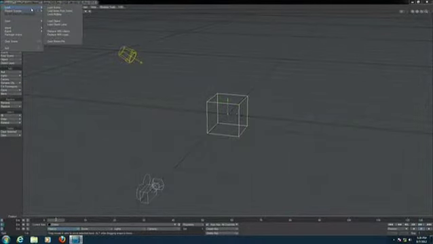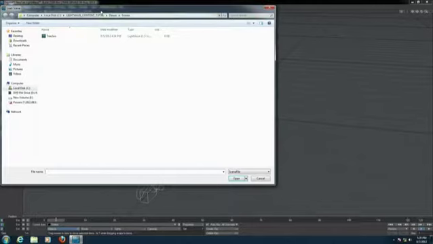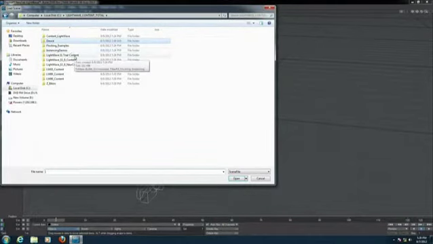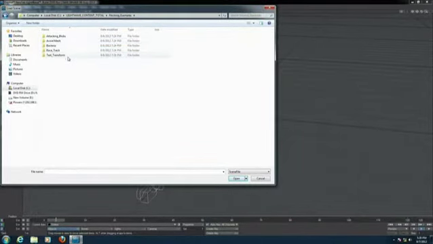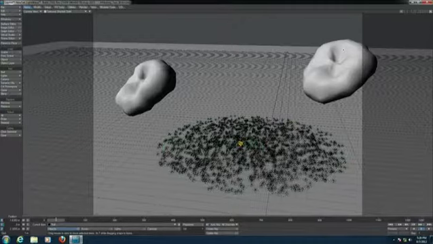So let me load in a few other things to illustrate some of the new changes that we've done. We've gotten a thing called attach goals. What I'm going to do, this is an attacking blob. These are two objects. These have deformations on them, so they're pulsating and moving. And I've got a generator on the ground.